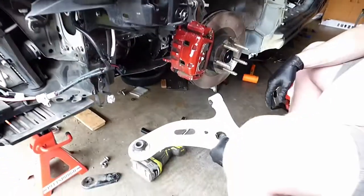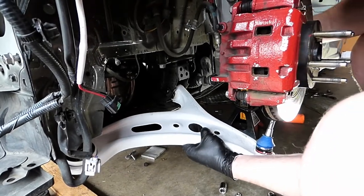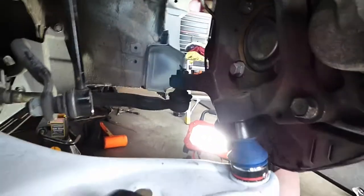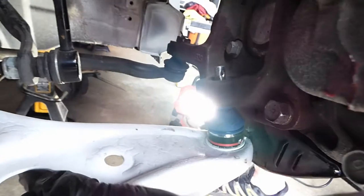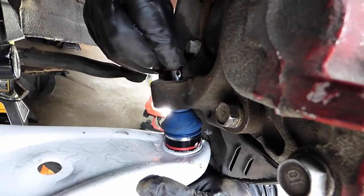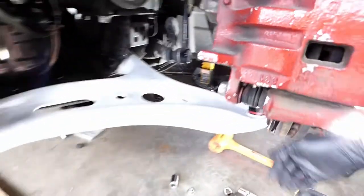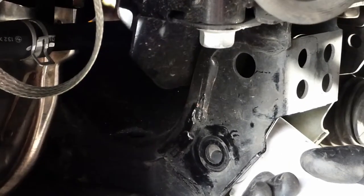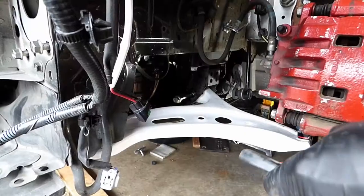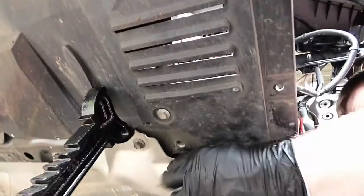So now we got our new control arm here. So reverse process, get it kind of in position there. Easiest way is to get the ball joint up in there. Get that, just throw our nut on so it doesn't drop out. Okay, now we have to get the back bolt aligned. You're just gonna have to work it until you can get it. Okay, so get that back bolt started. We'll get this plate put in place.